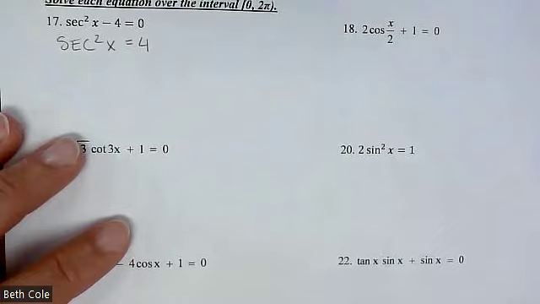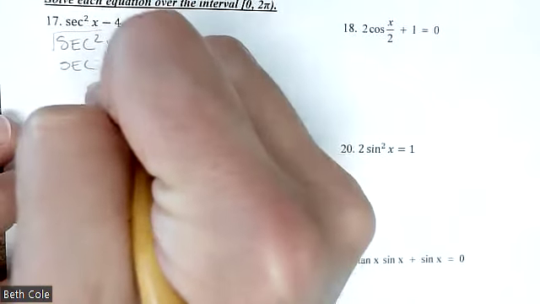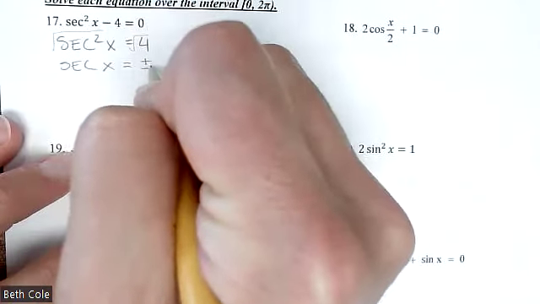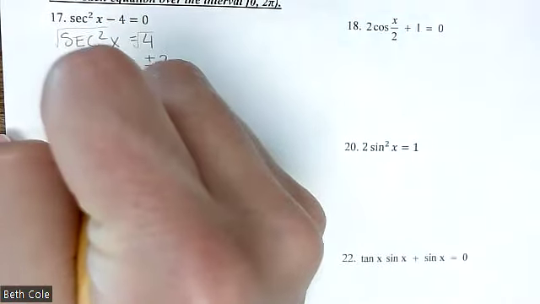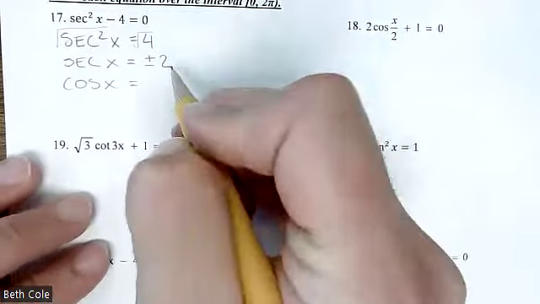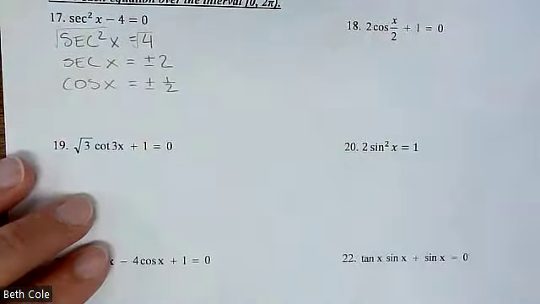All right, then you have to get rid of the squared, which means square root. Now, when you put a square root, you have to put plus and minus. Now, my opinion is secant and cosecant are difficult. When I see those, I usually flip it. What's your reciprocal for secant? Cosine. And if you reciprocate 2, you get 1/2. Oh my gosh, guys, 1/2 it's on the unit circle.